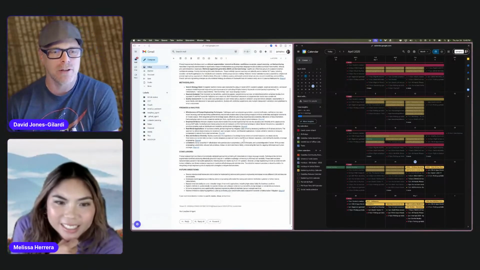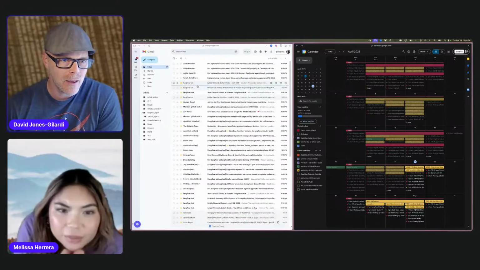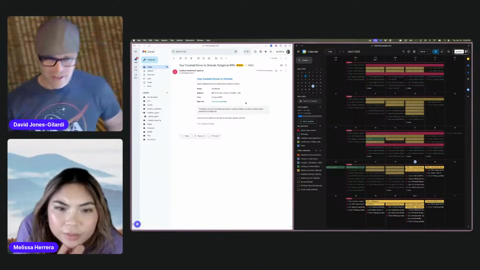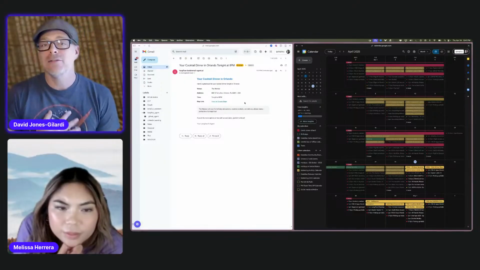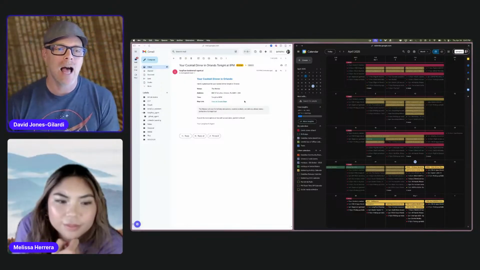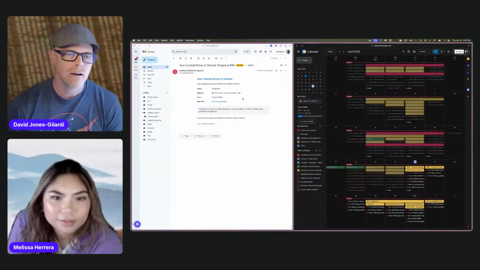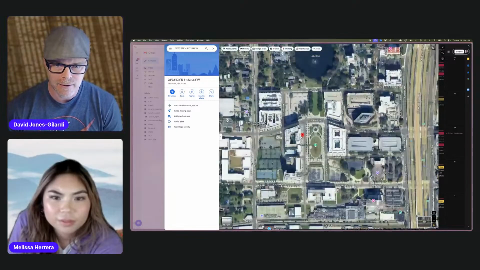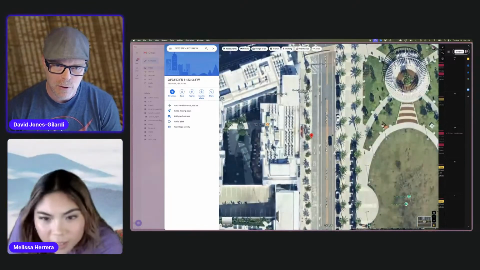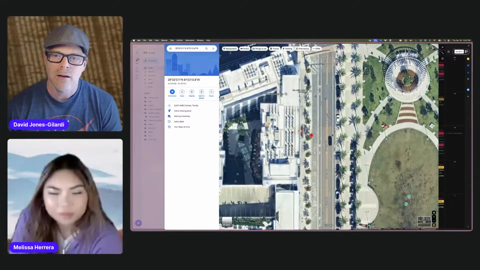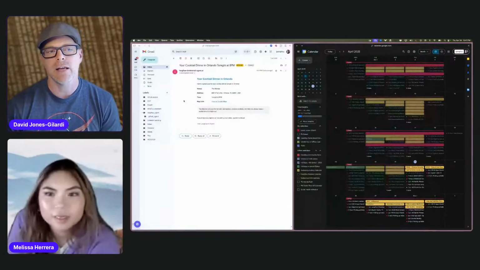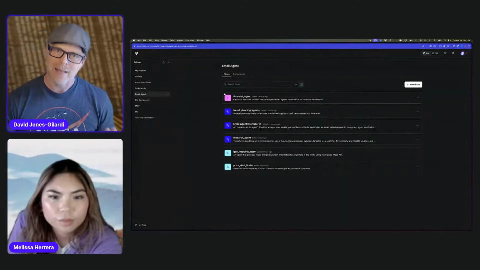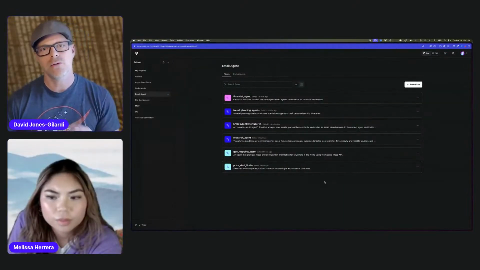Oh, and here's the research one, right? And then my cocktail. Now this one was actually tricky. Let's see if it did it right, because I live in Orlando, right? And I said, hey, I want to go to a cocktail bar tonight and stuff like that. Give me a map, right? And yay. Let's see. Nice. There's the Monroe, that's the place that it recommended, right? So it gave me a nice map to it so I could very easily get directions. There's all sorts of other things you could do here. So again, it's the agent that was able to choose those tools.